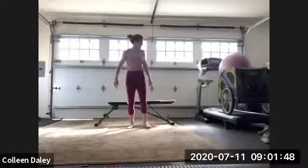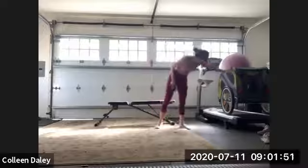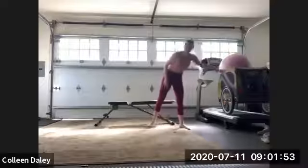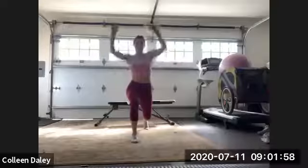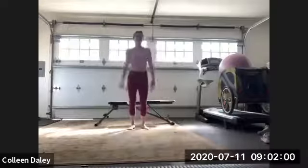I apologize for the clutter too. This is like my mom's, she puts the dogs in here when she goes on a walk. Like, oh my God, it looks so bad. It's like cluttery. Oh well.